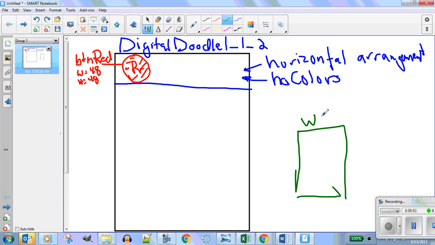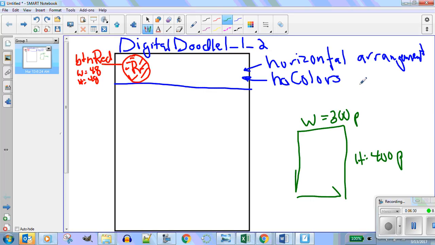The width of the app is 300 pixels, all right? The height of the app is 400 pixels. That's just tidbits of information you need to keep in mind. So let's say I'm going to put 4 buttons across the top. Those buttons can't be any bigger than 75, because 4 times 75 is 300. You'd be too big, and you need a little bit of buffer space in between them.